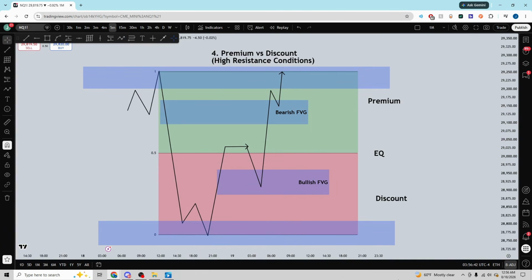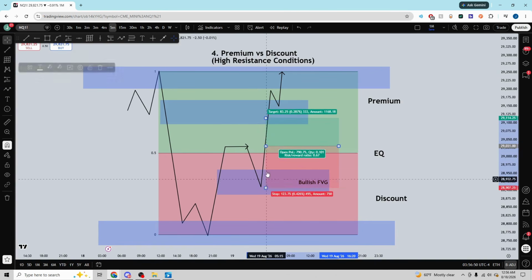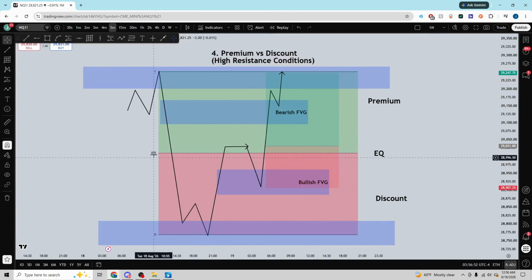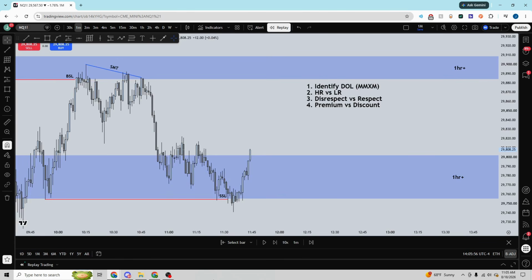I also want to note that when you take an entry where you trade inside of equilibrium and then catch a reversal trade, this is the most high probable trade you can take because you're trading into the most optimal point where you should take your entry, that being equilibrium, and especially if we have low resistance built up on the opposite side. So now moving on to our next chart example, we're going to apply everything we have learned so far with premium versus discount levels.